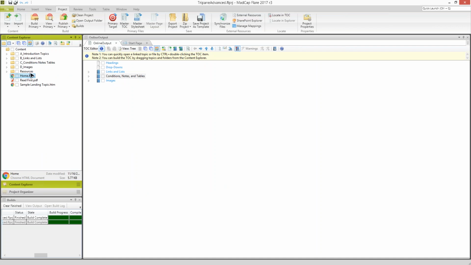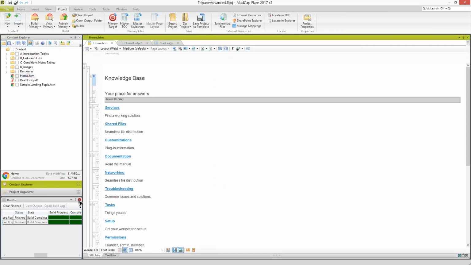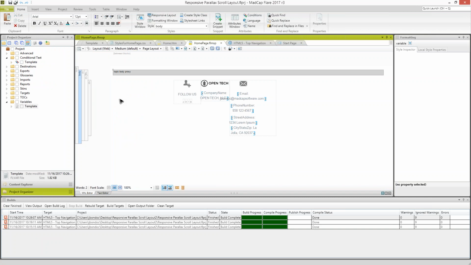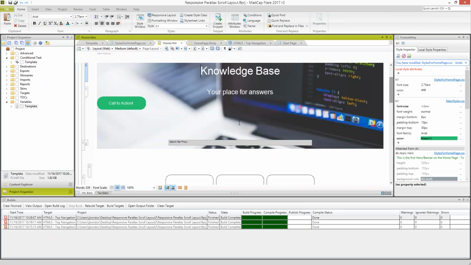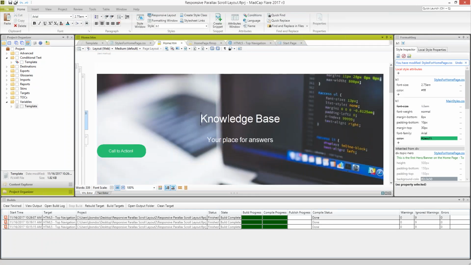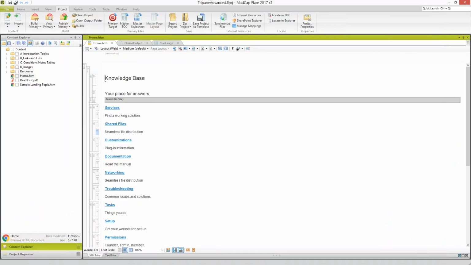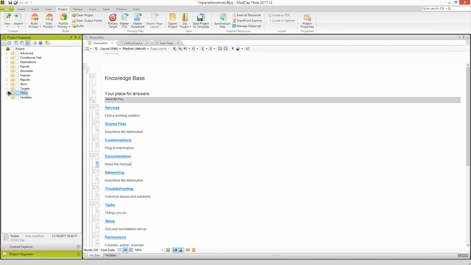So I'm in my original project that I imported the template into, and I'll go ahead and open up this home topic. Now, one thing you may notice if you've imported that project into an already existing one is I'm in my home topic right now, but it does not look like that home topic I was working on in that template. So if we take a look at the template one and we switch over to home, hey, why does it look this way? And why does my original one not look the same way? The reason that it's behaving that way is because whatever's rendering in this XML editor is dependent on whatever's set in your primary target. So if I go into my primary target, I'll show you what I mean.